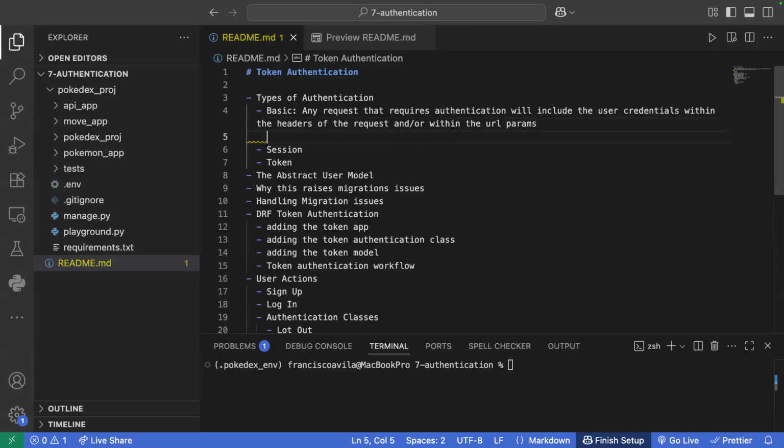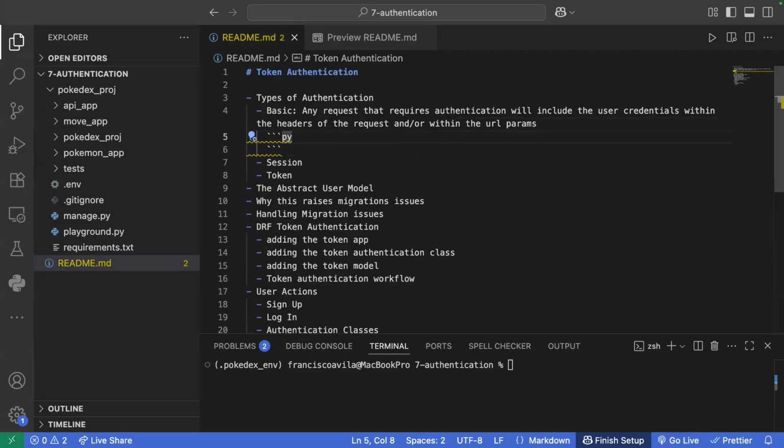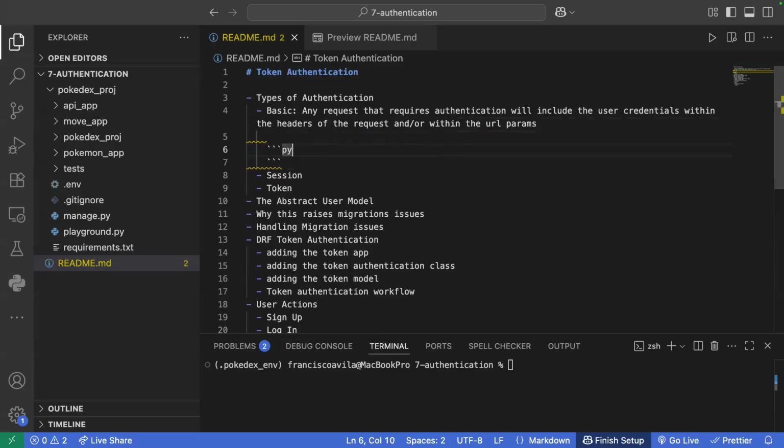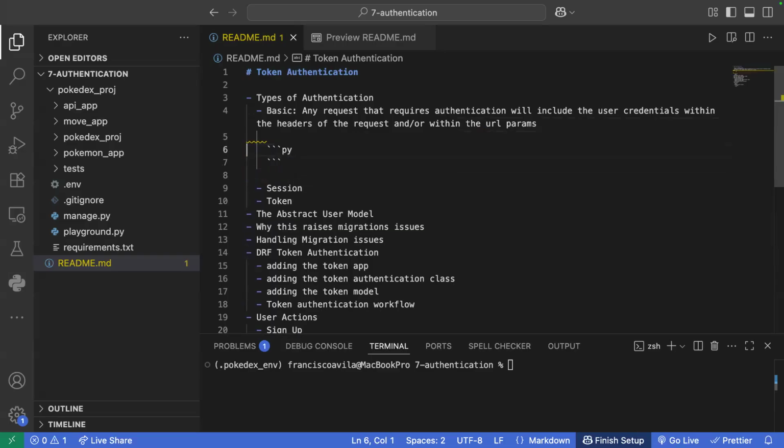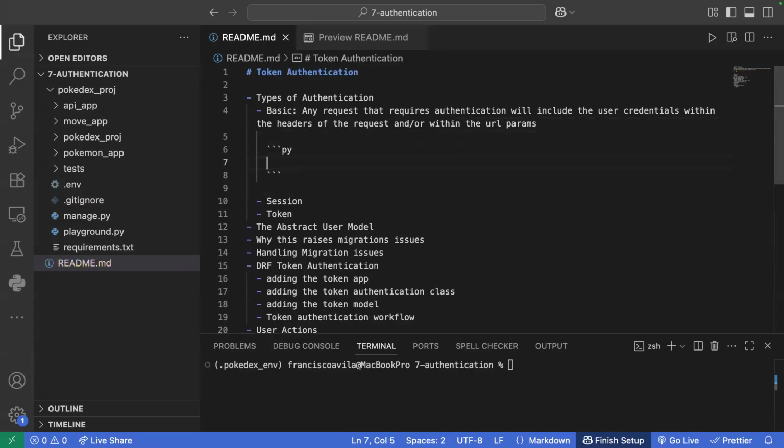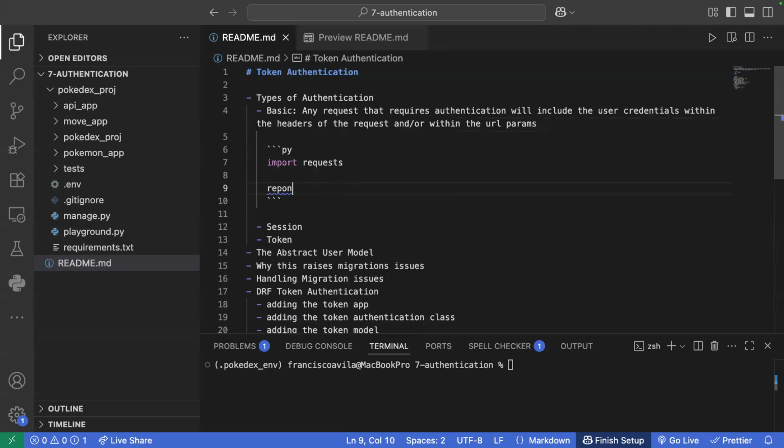An example of this. Earlier, when we were working with Python, we imported requests, and we were able to do something like response equals requests.get at api/v1/napi.com.